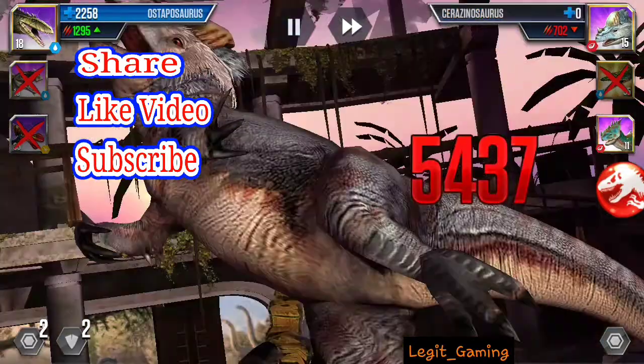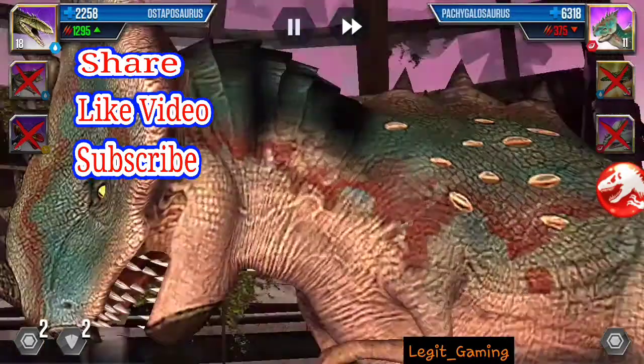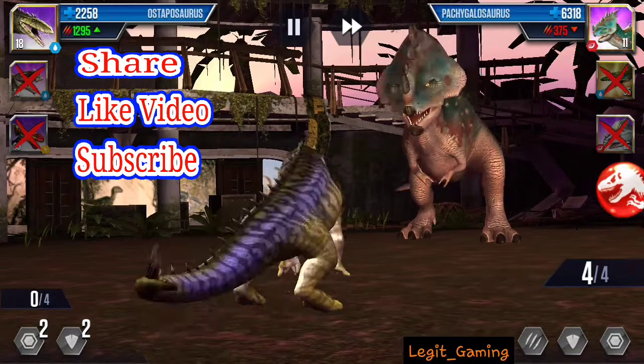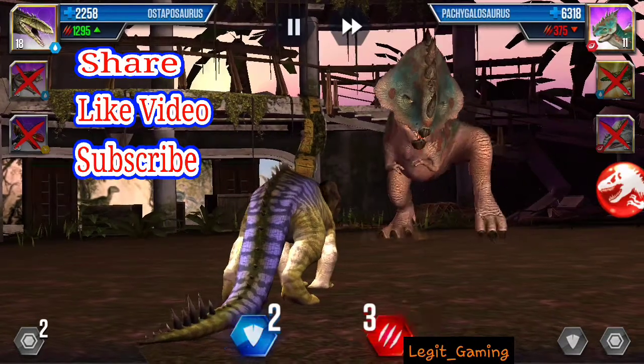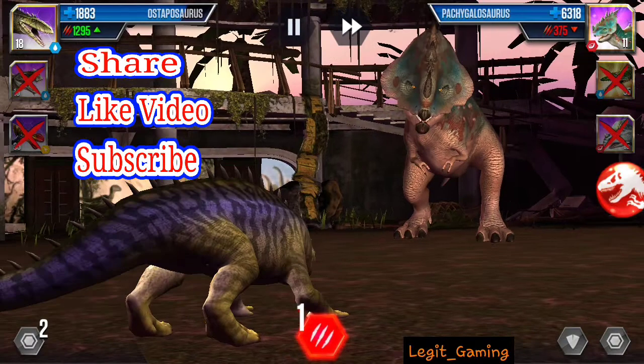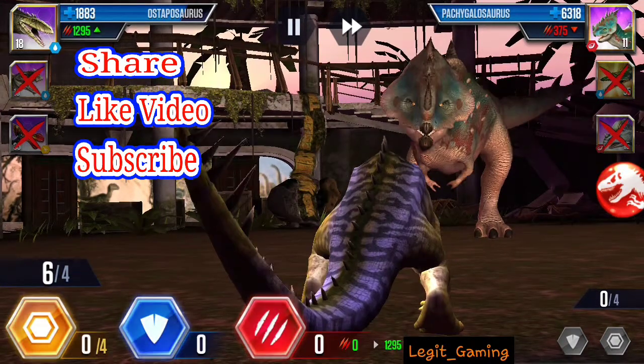Because the Pachycerata? What's it called? Pachygalosaurus. Yeah, it's a hell type. It's not an attack type. So, whatever it does, it goes for 3. So, it might have 1? 1 block? Yeah, we can do this.